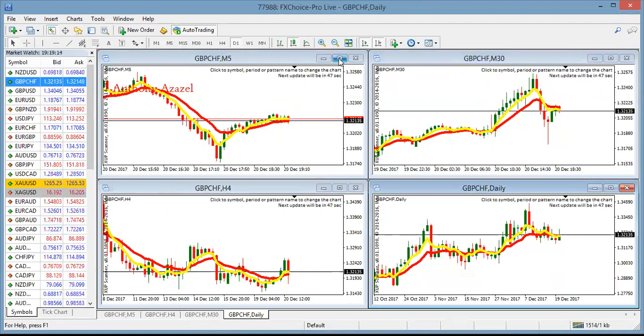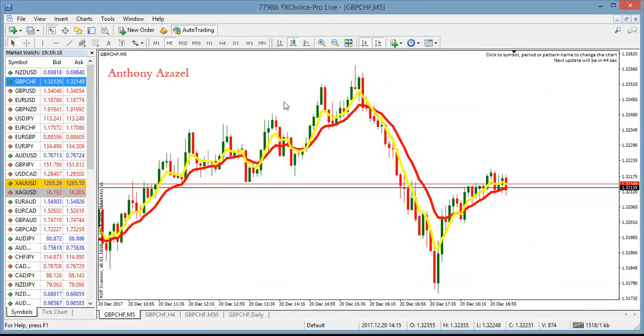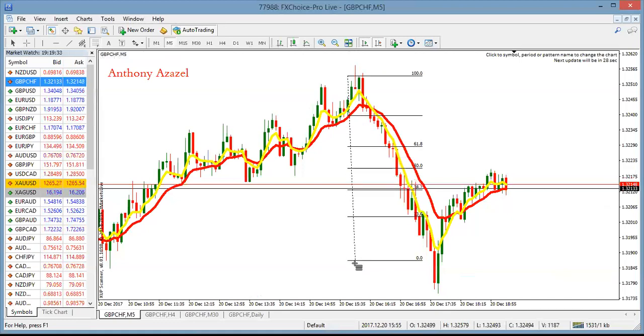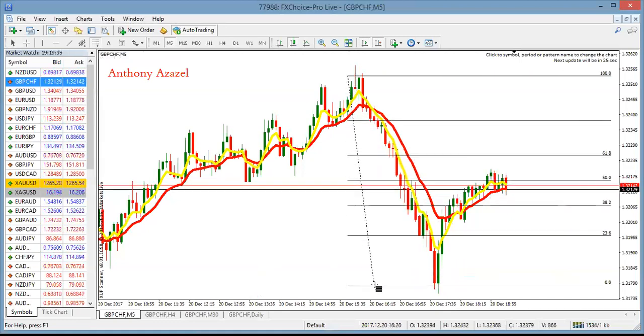At any given time you're working on a specific pair, you just tap right here, you enlarge it, and now you have it back on your big screen. Hopefully this clears up a lot of confusion for you guys on anything chart setup as far as our basic setup. Remember, your Fibonacci tool is right here. You can grab that at any time. You can drag it and drop it. We will have further training on exactly where to drop it in our private Zooms, but that's how you apply your Fibonacci.